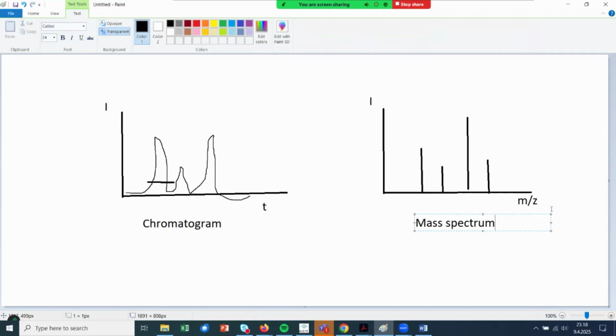But in case we have larger molecules in our samples, then they appear with more than one charge state. Then the Z could be 2, 3, 4, even more than that. So that needs to be taken into account. With the larger molecules, what you see here is not only the mass, but it's mass divided by, let's say, 3, and then, of course, it would give a lower value. So this is a mass spectrum. This is a chromatogram with very ugly peaks here, as you see.